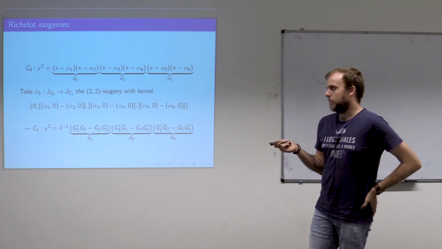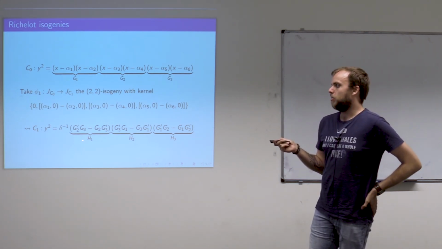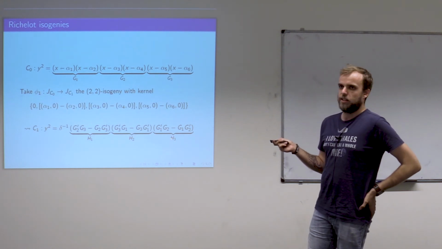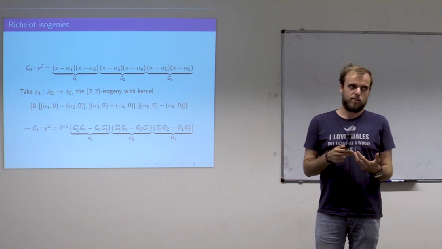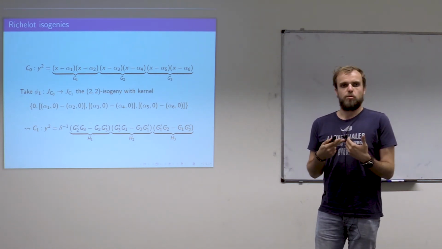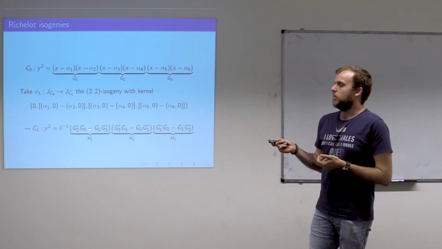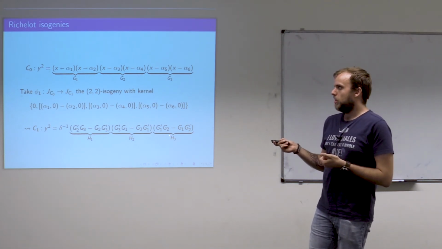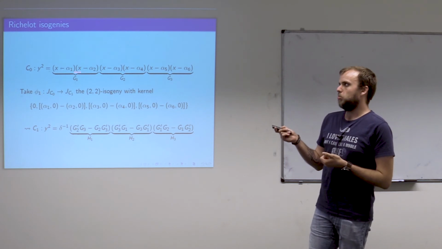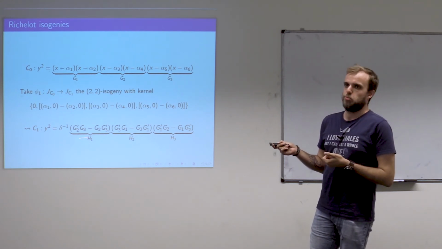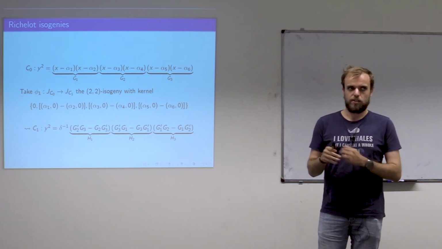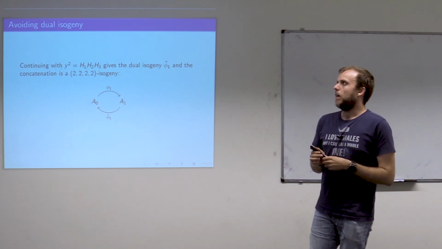Now, if you want to do the next step, you can do the same. You have a quadratic here, and a quadratic here. And as I said, in the elliptic curve case, one step was solving one quadratic equation. In this case, one step is solving 3 quadratic equations. Why? Because you want to split them up into linear factors again and mix and match these roots. All right, so we have 15 of these.